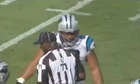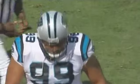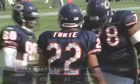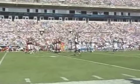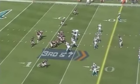It's Maake Kemoeatu, the nose tackle. Chris Jenkins left, signed with the Jets as a free agent. They needed a big man in the middle. Kemoeatu and Damion Lewis are the men who man the middle. That's the definition of a space eater. What do you call Maake Kemoeatu with that big old body? You rarely move him off the line of scrimmage.